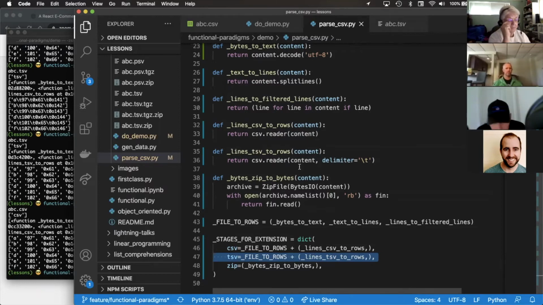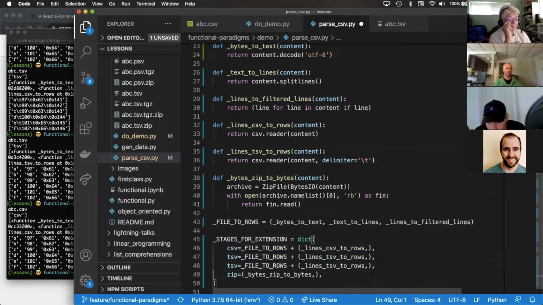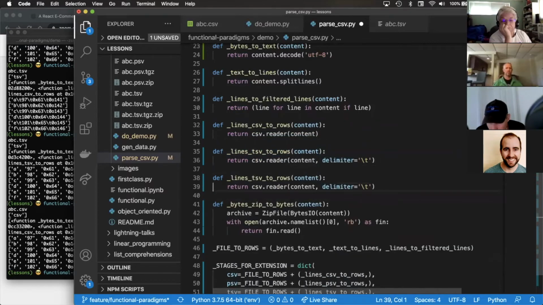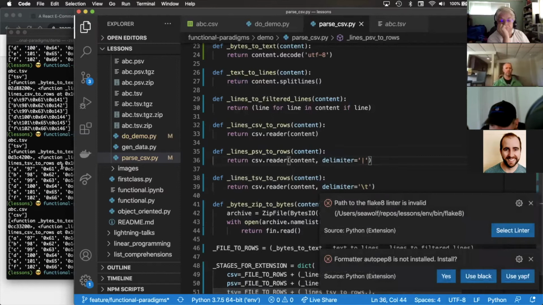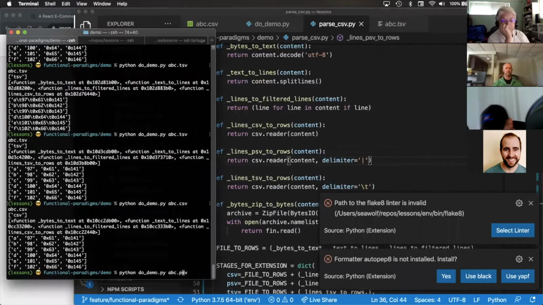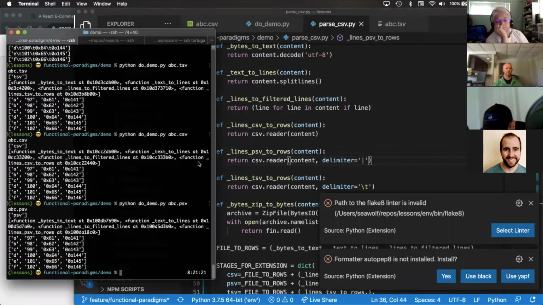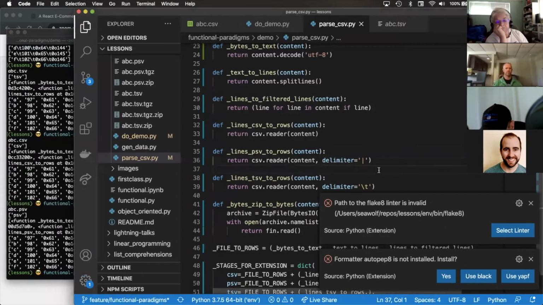But now that we have this, let's say we want to support pipe separated files, right? Let's do the same thing all over again for pipe separated. And the only thing there is we're going to use a different helper method. Again, same copy paste, except in the pipes case, and I'm just going to keep these in alphabetical order. For that one, the delimiter is a vertical bar. And now we have support for pipe separated also, right? So adding new types of delimiters is really easy.